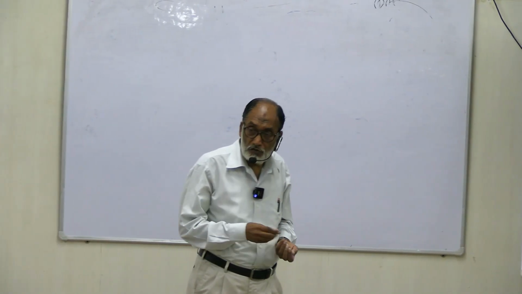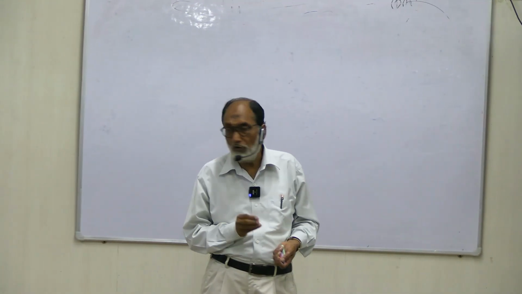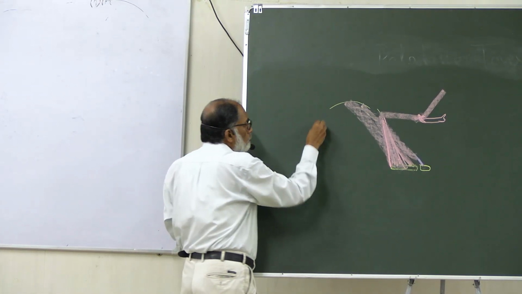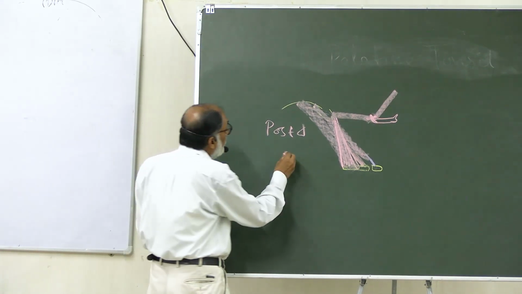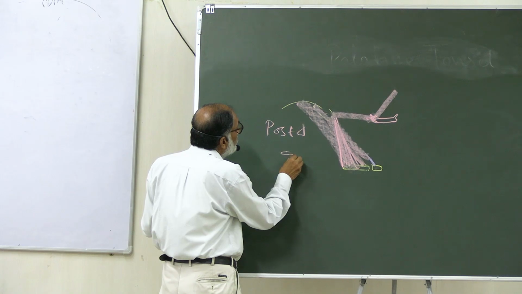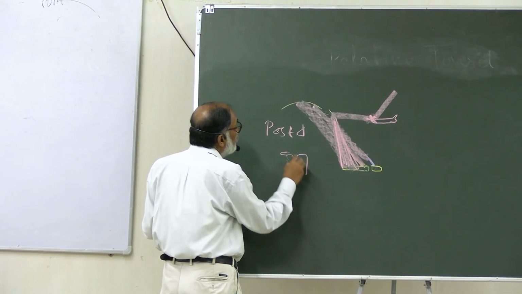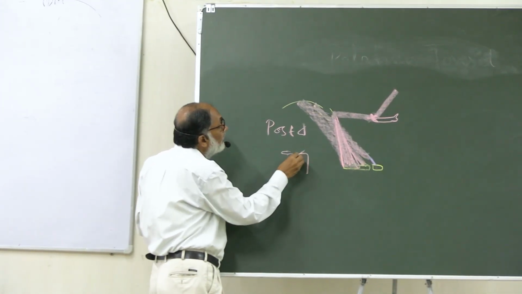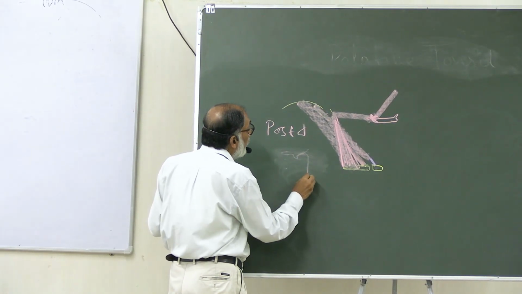There is another muscle. You have found that muscle within the posterior triangle, that is the inferior belly of the omohyoid. It is part of the posterior triangle. During the study of the scapula, you have found there is a notch, the suprascapular notch. From its medial margin takes origin the inferior belly of the omohyoid.